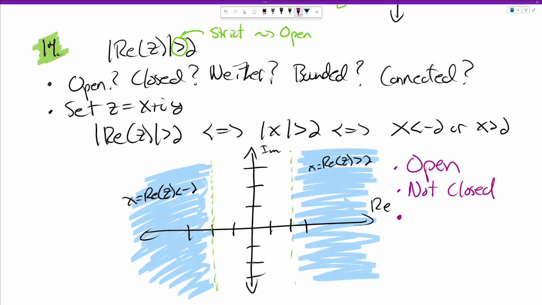Is it bounded? So can we run away to infinity in either of these sets? Yes, we can, right? We can just go to 3 and then 4 and then 5 and then 6 and then 7, and we can just keep going to the right, or we could go out on a ray, for example. So it's not bounded, or it's unbounded, because we can run away to infinity. Is it connected? Well, I see two connected components, two pieces, and they're separated by this channel. So this is also not connected.